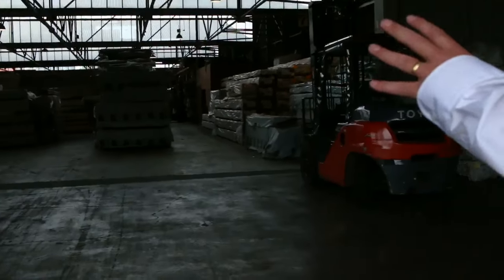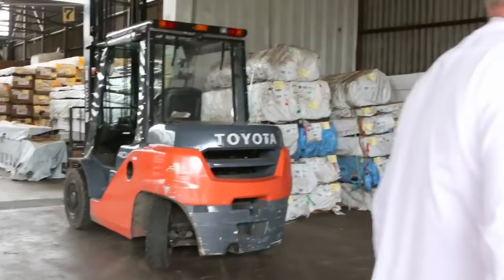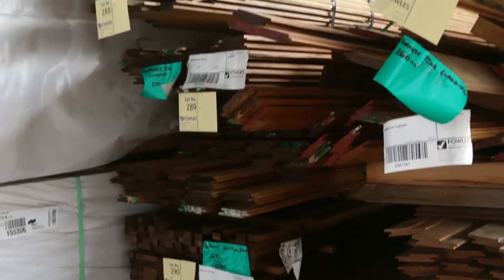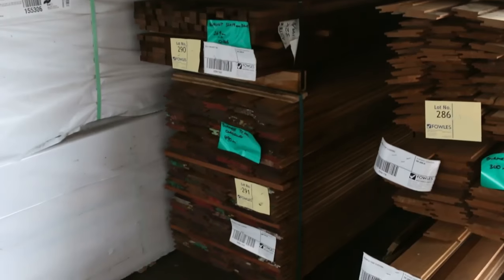And we make our way inside — have a look at this shed. We've even got it stacked down the aisles, down the centre aisle. There is so much timber in here this week, absolutely awesome auction. Interesting stock over here: we've got some teak cladding — some Burmese teak cladding — and some dressed all round walnut. A bit of exotic stuff there. Some more teak cladding, so some really really interesting stock.